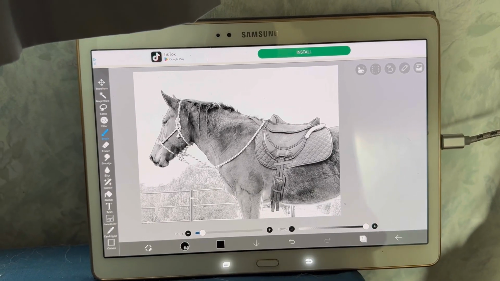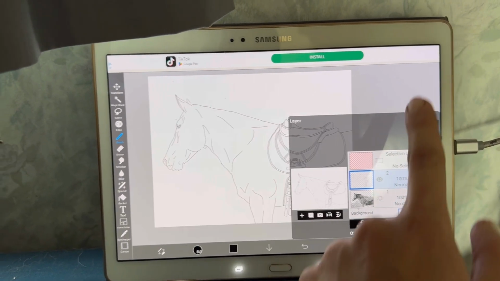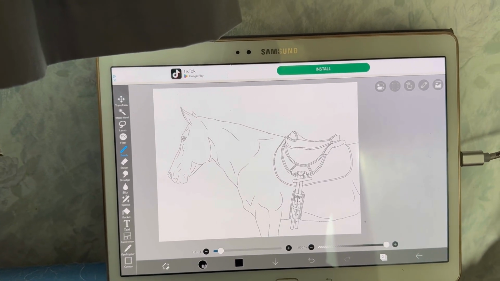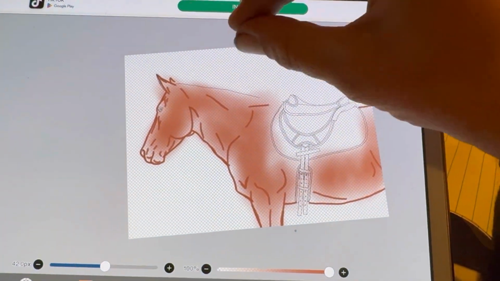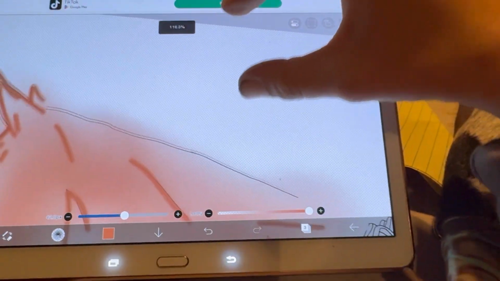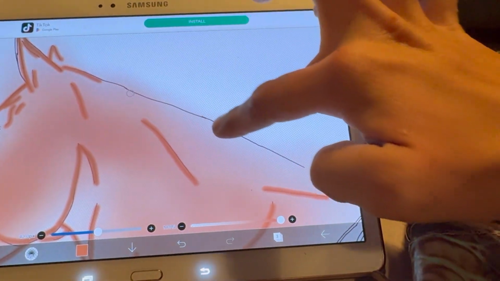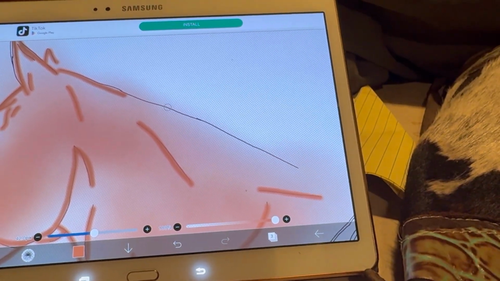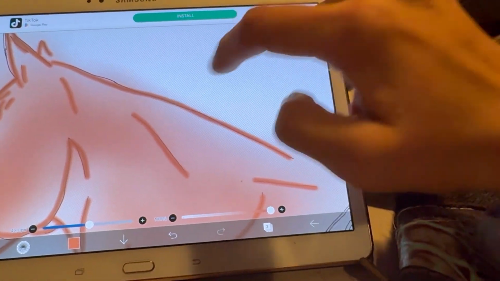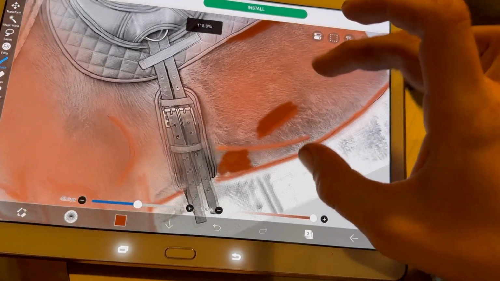Here is the outline in complete detail. I do not have the mane because the mane is the hardest part and typically what I save for last. Then I move on to colors, and I start with the lightest ones first and then move on to the dark ones. My initial colors closely resemble the colors I will be using long term, but they're not exact just because I'm starting small and working my way up.